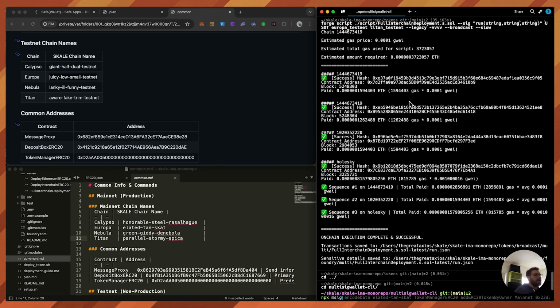What that means is we can actually let our Gnosis Safe on Ethereum Holesky, or if you're on mainnet, on Ethereum mainnet, send a transaction from mainnet and execute on the SKALE chain. And so that's what we're going to do here. So we're going to actually do npx, which is the start of the command, msig, right, which is for multisig, encodeData, which is the function we want to run. And the first parameter is going to be the SKALE chain that we want to have this message execute on. In this case, it is Europa testnet, which the proper name for that is, again, juicy-low-small-testnet.